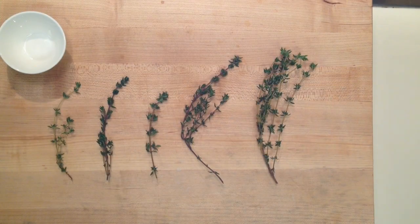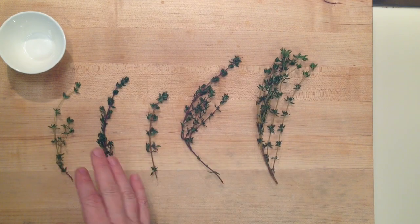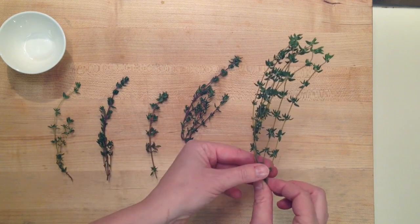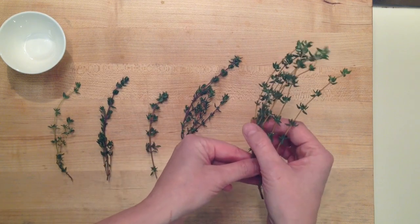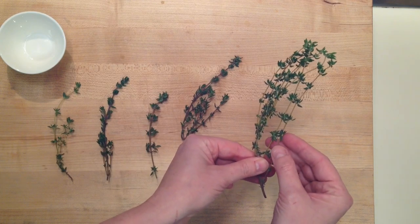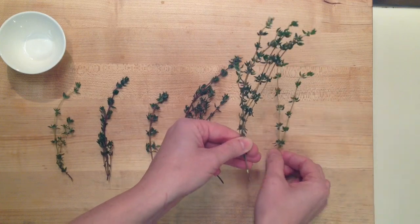Alright, so what I've laid out here actually is 5 different configurations of thyme based on what you will find in a package of conventional grocery store bought thyme. These are all the same variety, so there's nothing here that is from another plant. This one here is a really large multi-stem, much larger than a single sprig would be considered. And to deal with this one, when you find it, you're going to want to separate these off so you get individual stems off.